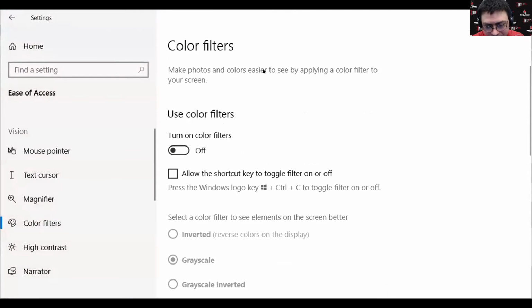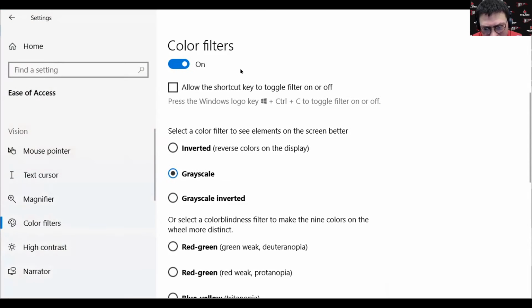Color filters allow those with disabilities such as color blindness to be able to utilize a computer that sometimes uses color to convey meaning or context. So what we can do is we can go ahead and just turn on this color filter. Users have two options when they're choosing different color filter modes. One is a complete grayscale, where it'll be black and white and the shades of gray.